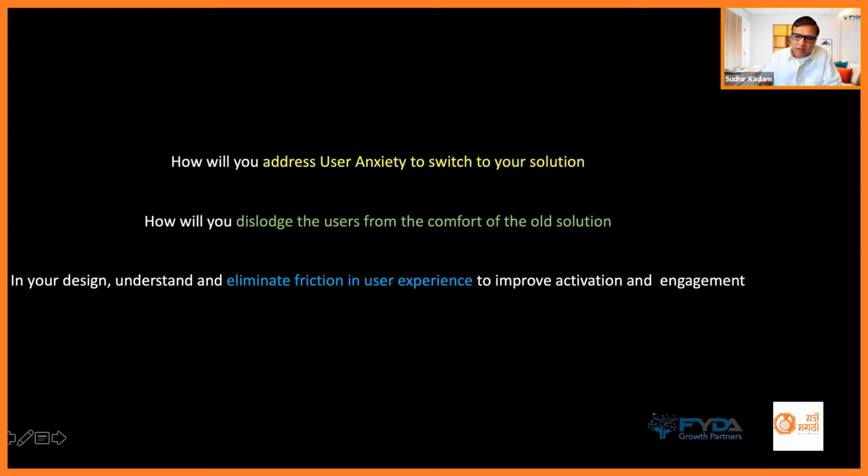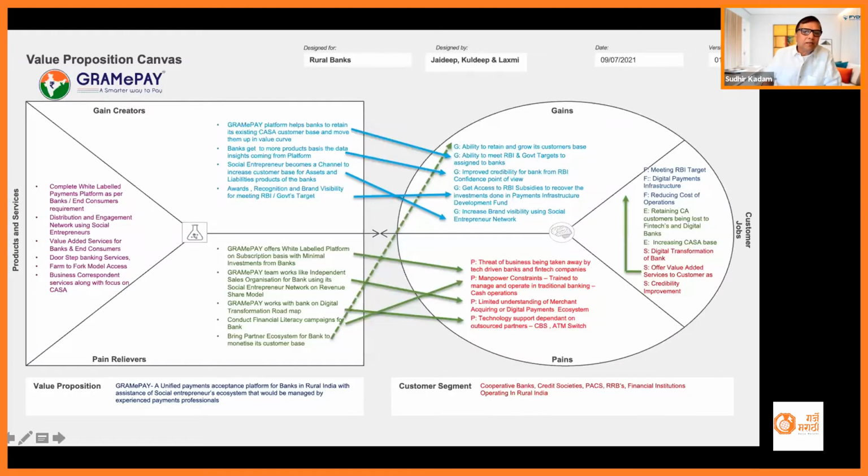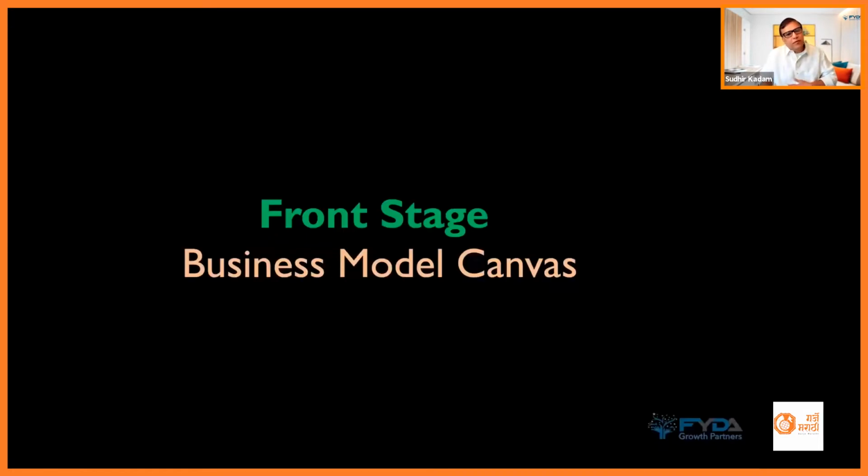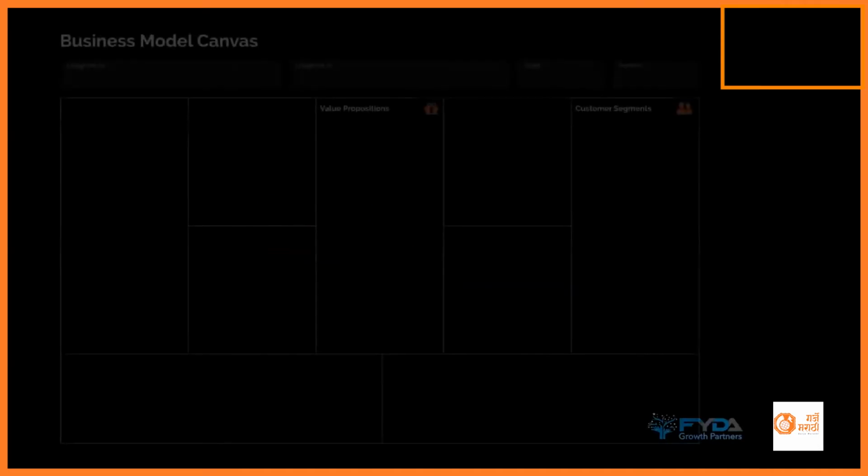today's presentation. So I had taken the eGramPay solution, and this is how their value proposition, the left hand side, is to be connected with the right hand side. I think none of you have done that, so that's one exercise you have to do. And for eGramPay, offering value-added services to customers should actually go into functional, and they are not part of the social. So today we are going to talk about the front stage of the business model canvas.